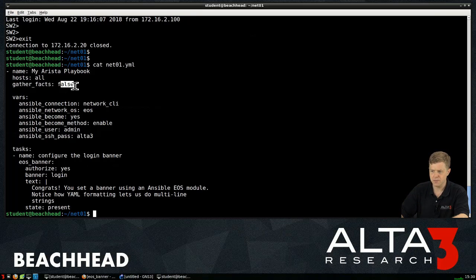Gather facts, false. Gather facts is a module called the Ansible Setup Module that always runs by default at the beginning of your plays. It depends on Python being on a target system. So almost universally, we could say, if you're connecting to an L2, L3 device, whatever it might be, Cisco probably is going to let you put Python on there. Arista isn't going to let you put Python. HP, Dell, whoever your provider is, or whatever the network gear, Juniper, you're not going to have Python there. So we've got to set gather facts to false, or the playbook fails before it can even really get started.